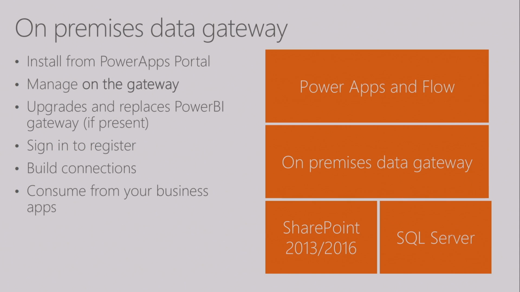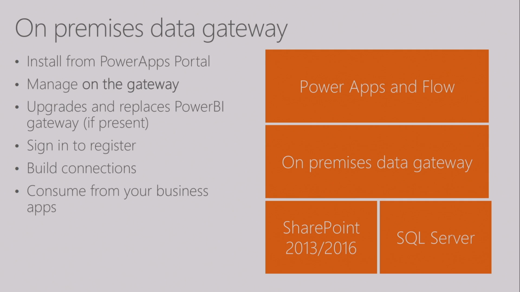So I know there were some questions about what this means for hybrid. Being able to stitch up hybrid makes use of the on-premises data gateway, which we're going to walk through in a quick demo here momentarily. So we've had gateway services as part of Power BI for a while. Power BI's gateway had to push data one way from on-premises to the cloud. What we've essentially done is expanded it to make it a two-way gateway so that cloud services can reach back down through the gateway to establish a connection to something that's on-premises.